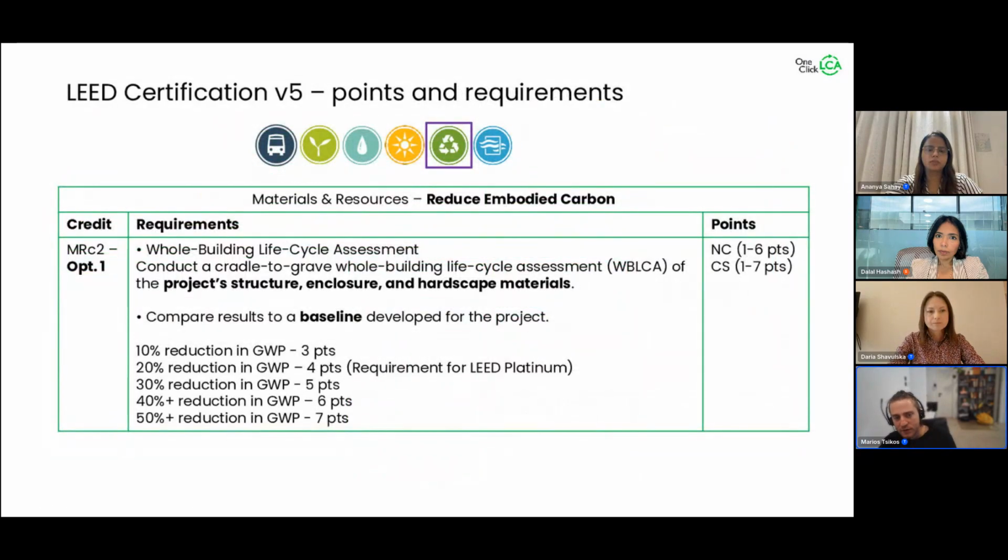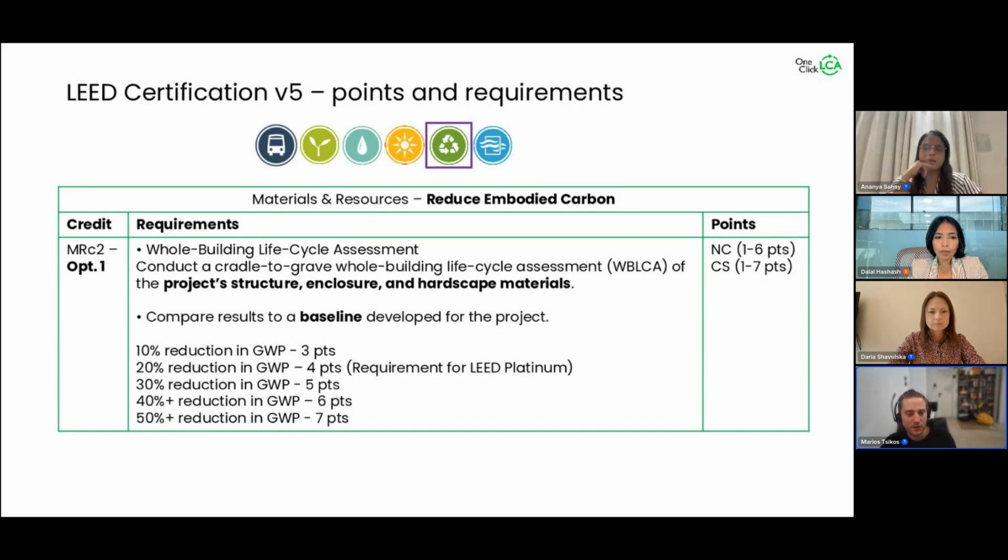Now, the extended version is a full life cycle assessment. So that requires you to include the entire structure, the entire envelope and enclosure in general, and hardscape materials. And then it gives you some additional points.